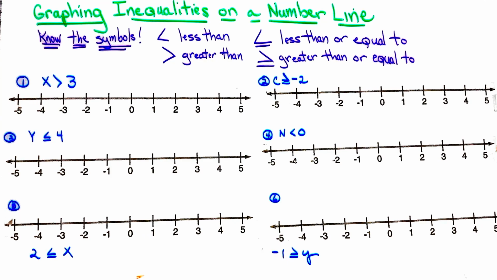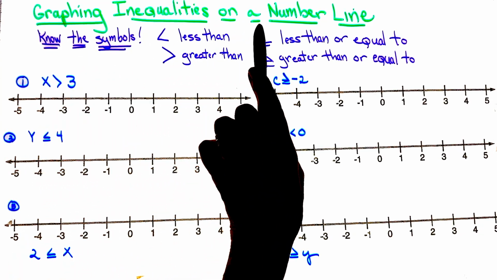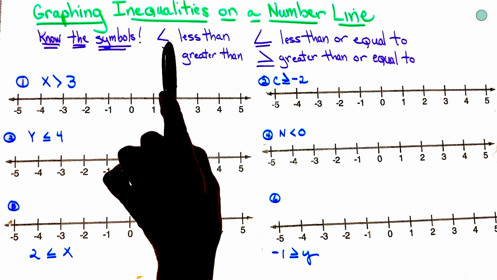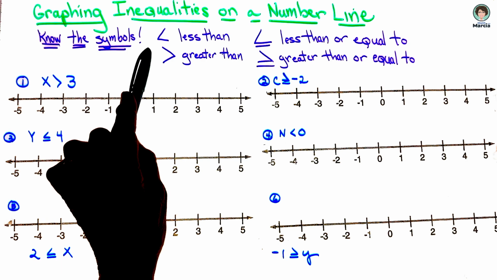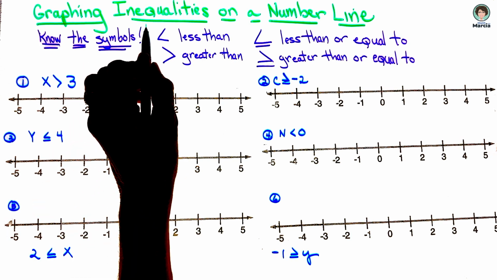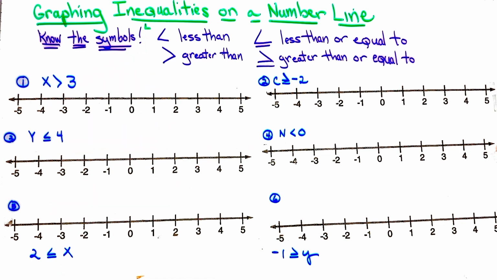For this lesson, we're going to be graphing inequalities on a number line. So there's 4 symbols that you really need to know. Less than is this symbol, and it kind of looks like an L, doesn't it? If I straighten that up a little bit, it would actually look like an L. So that's how it helps me remember it.